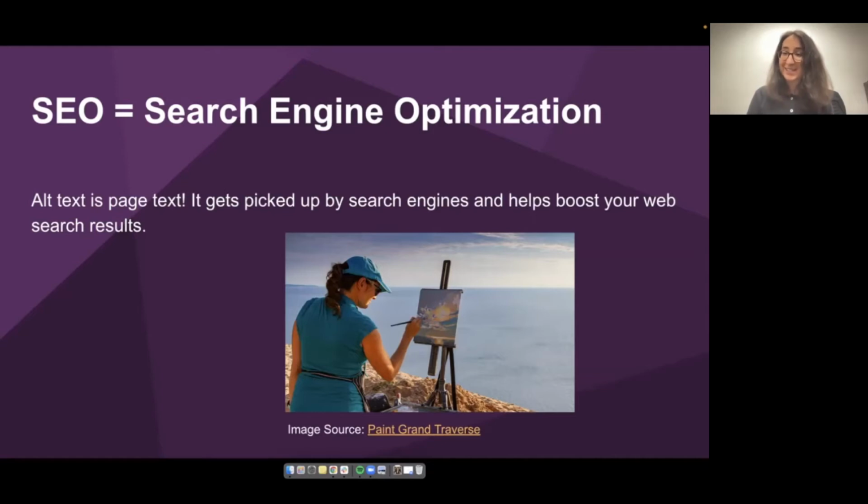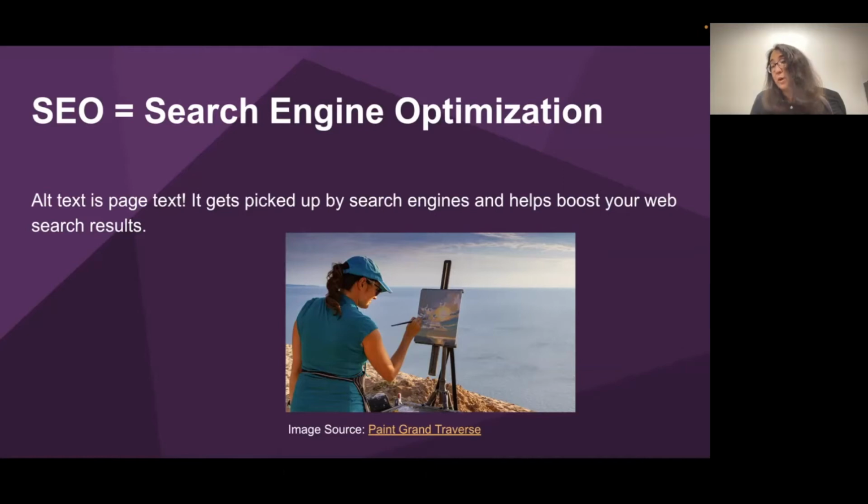So alt text, believe it or not, still counts as part of that page text, and Google and other search engines pick it up. So, if you added some images to that website with only 43 terms, you had big photo galleries, lots of pictures with description, maybe you'd bump your results up to 93 returns, 93 examples, and then you'd beat out that other website in the search results.